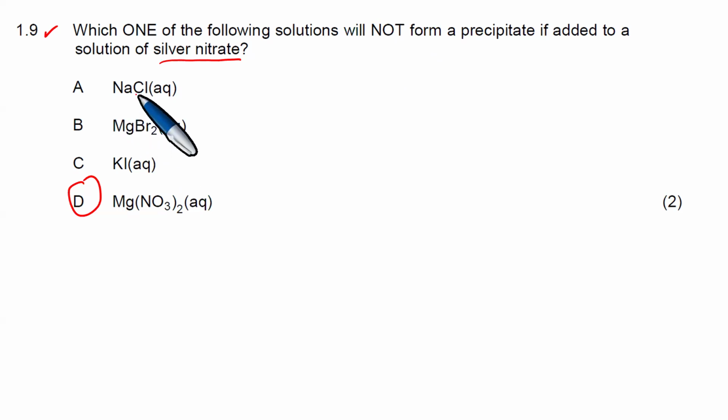These are salts, like your sodium chloride, which is table salt, the salt you eat at home. Your magnesium bromide and your potassium iodide are all salts, and salts have a tendency to form precipitates. But we're dealing with silver nitrate, and silver nitrate contains a nitrate. Nitrate means NO3, so magnesium nitrate will not form a precipitate, because it is a friend of the nitrates. We're putting silver nitrate in there, and these are all nitrates, like cousins. They're good friends, and they do not form precipitates.